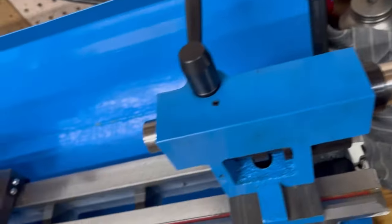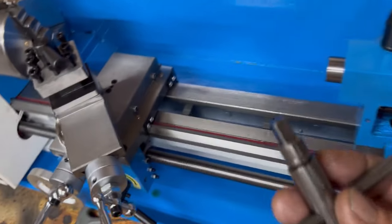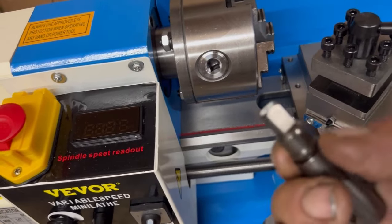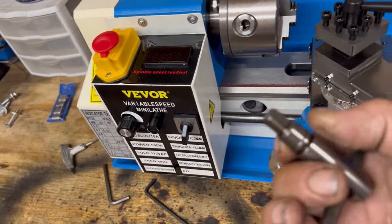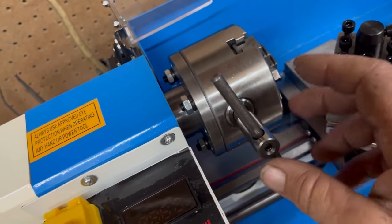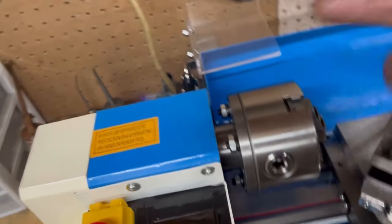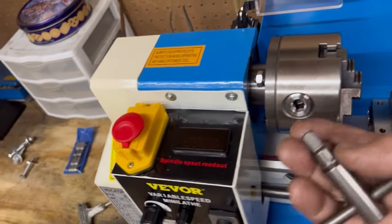The key for it is right here. The key for it has a spring on it. Some people take it off, some people leave it on. Basically, it's so that when you put this in, you don't forget about it, and it blinks when you turn it on. That's what the spring is for.